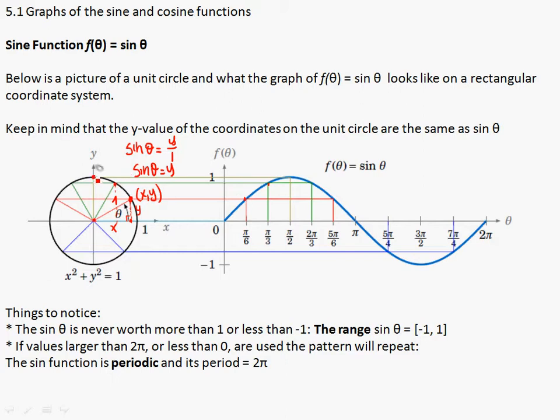So like over here, when you're at this point here at 90 degrees, and you know, for example, that the distance is 1, right? So the coordinates here would be what? 0, 1. So that's why at 90 degrees your sine is worth 1. Okay, and we've done this before. We did this a while back. I didn't call it the unit circle, but it's known as the unit circle.